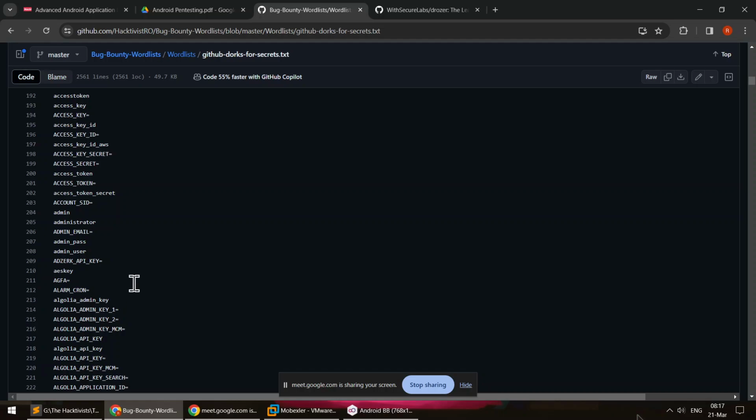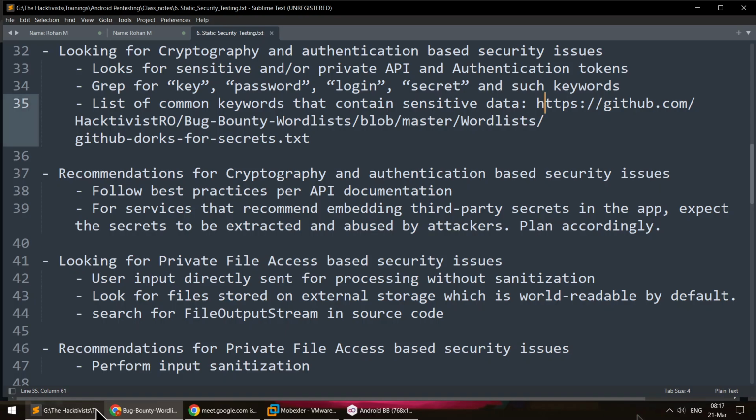and then you can take a screenshot, send it to the developer that in your code, in this file, on this line, this private API key, this private token, this sensitive token is hard coded. Please don't do that. Please remove this from the upcoming versions of the code, and also to be on the safer side, please rotate this API key, change this API key. That is absolutely necessary.